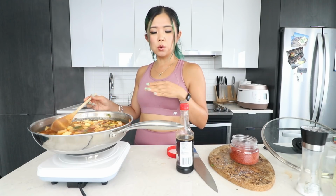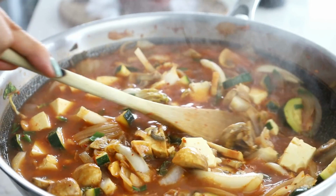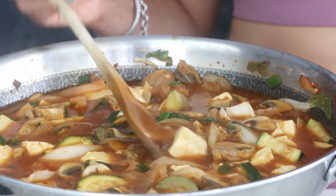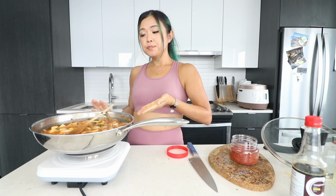It is healing to the soul. I'm gonna add just a tiny splash of soy sauce. Tiny splash. Just mix it, and I think we're done. Like, I think this is good, you know? Let's just give this a try with some tofu. My friends, that's how easy it is to make a healthy, lower calorie kimchi stew or kimchi soup. Hope you guys enjoyed that and hope you try it out.